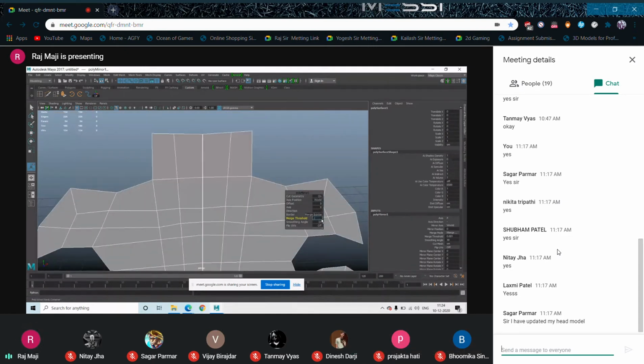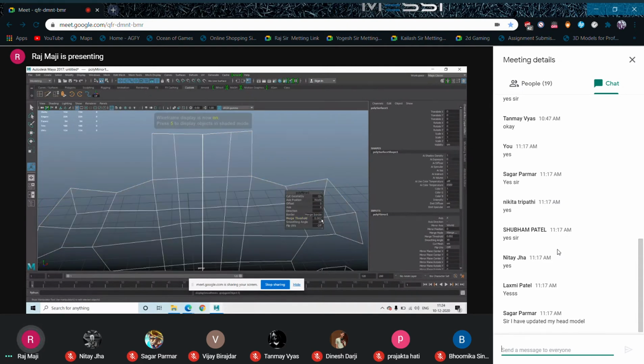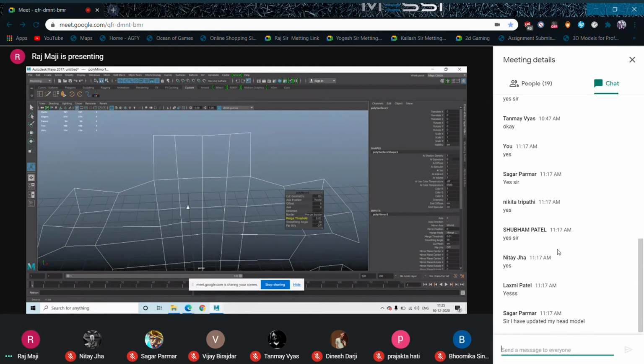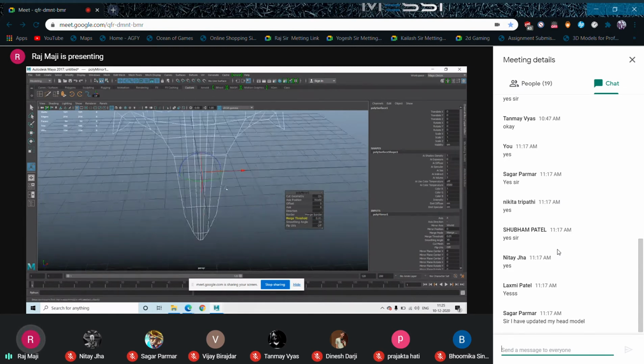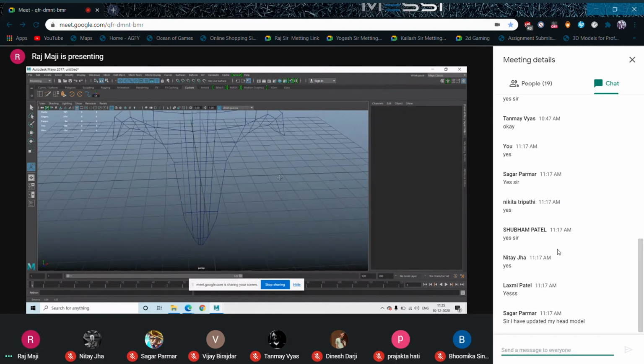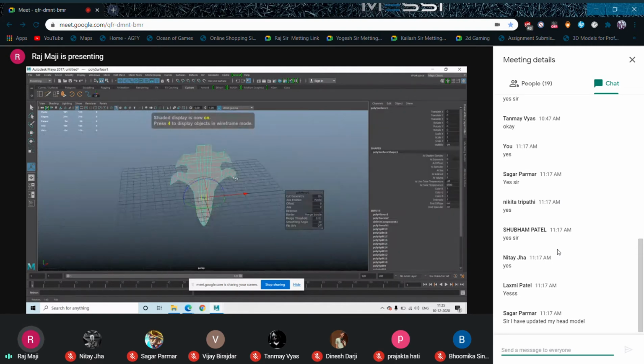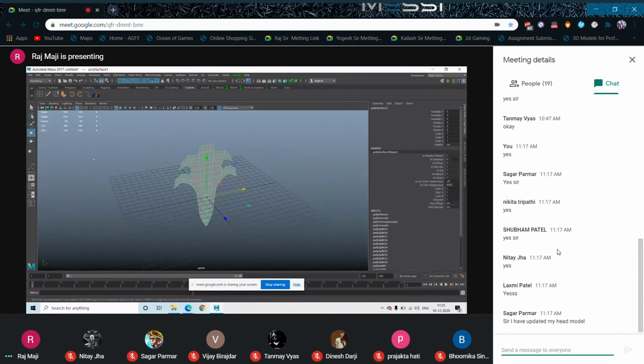So 0.002, 0.003, 0.004, sorry, 0.004, 0.01. Yeah, it's connected. See how little value is necessary. By default, it comes 2 or 3, and that's how we get those pinching marks.